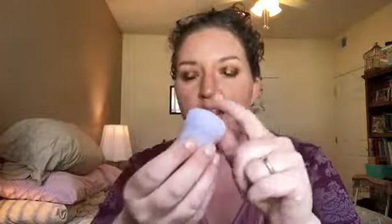This is how it comes, but it has this nice chiseled edge right here on the top, which works great for getting in around the eyes for concealer. In fact, I like it better than the pointed end of the Real Techniques Miracle Complexion Sponge or even my favorite L'Oreal Infallible Sponge. I just really like this small, flat, chiseled edge. And then I always like a fat, rounded end to apply my foundation.